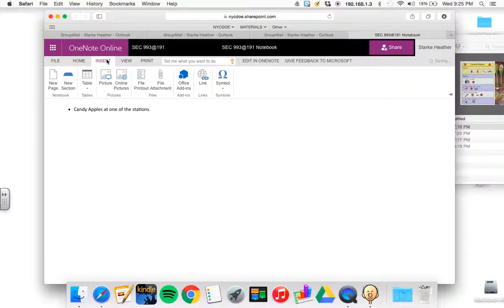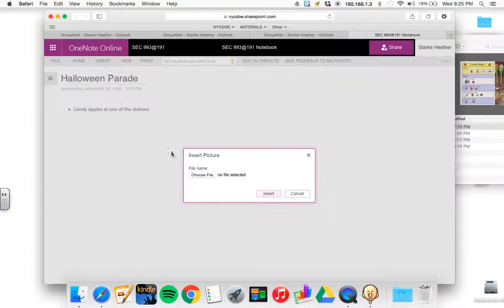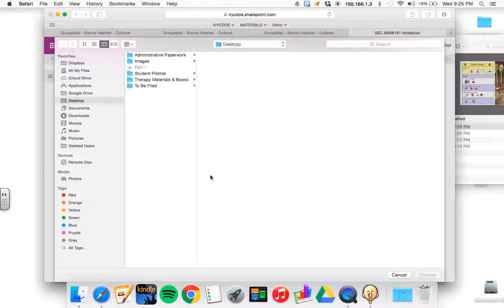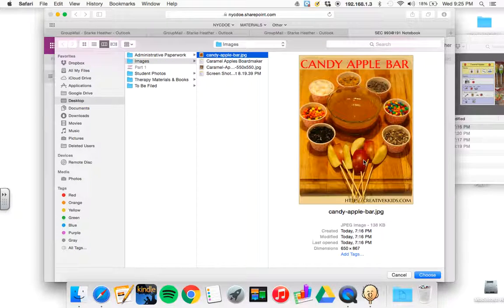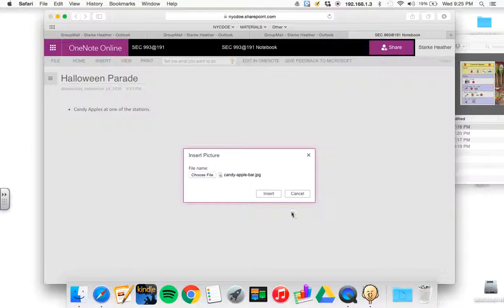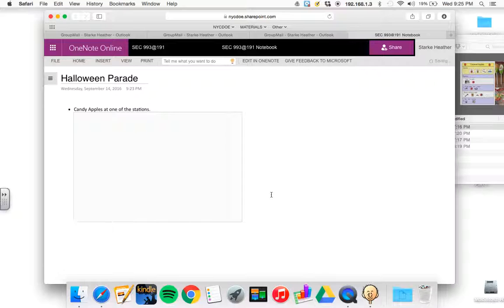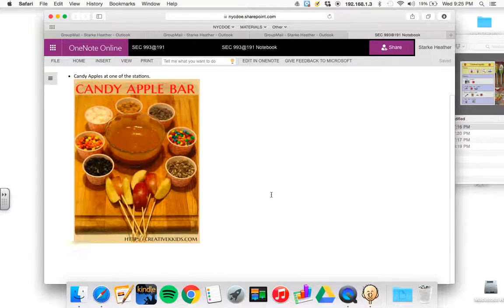Now I want to insert a picture. All right. So I'm going to insert a picture. I'm going to choose a file. So within my images, I have a picture of a candy apple bar where the students can dip and select the different toppings that they want. And I want to add this so that my friends can see this idea. So I just added that picture.